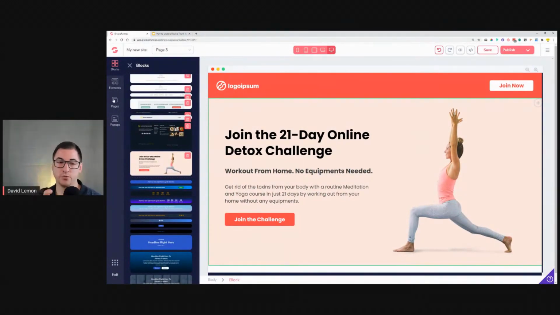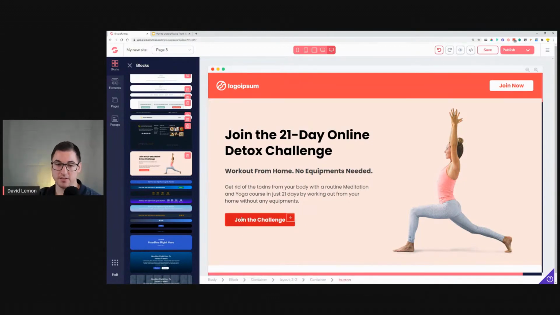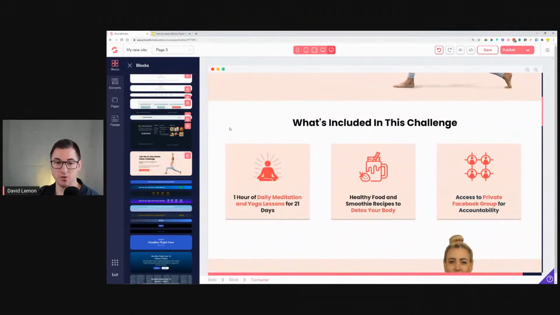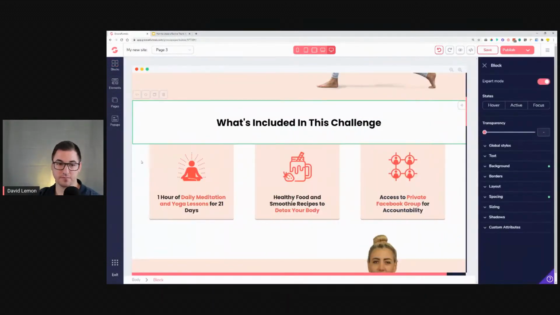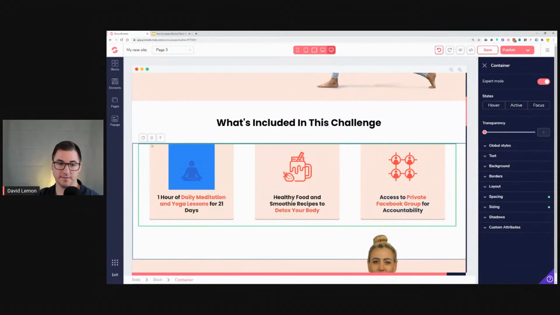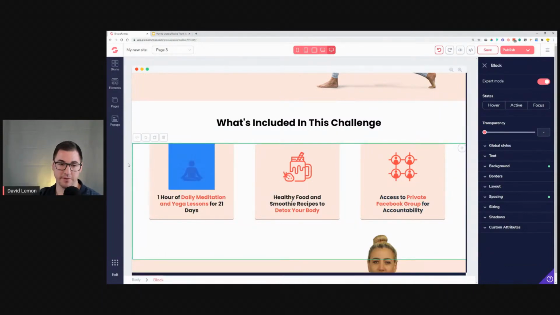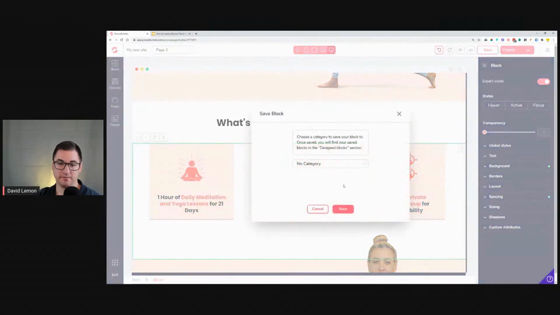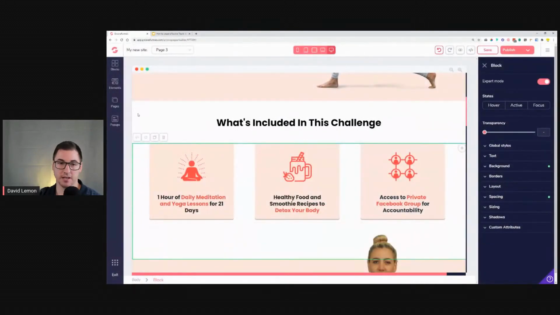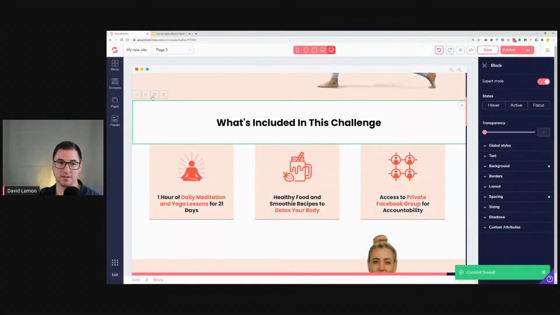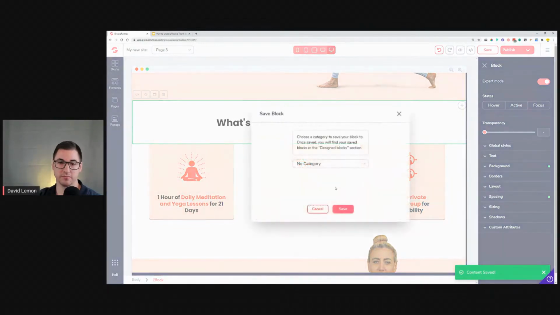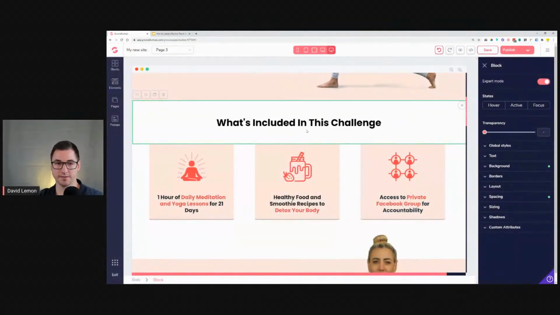So when we go to another page, we can just simply pull out this design, and we already have the style of the button, the style of the text, the style and the sizes of the text we need to use, and things like this. What I want to also save is this block, not this one, but the one that has these features. So as you can see now, I'm in the block section of this block, and I will click save. I will also save it without a category, and I'll also save just this block with the title, just because I will not need to redo it if I do this.